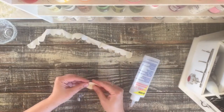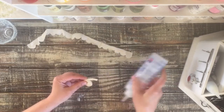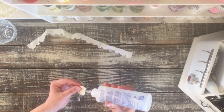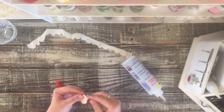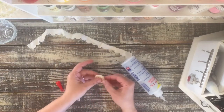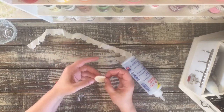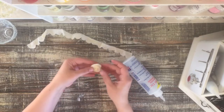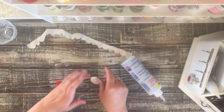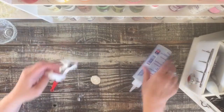And as you roll it, it becomes like this cute little rosette shape. At the end I kind of tuck the end underneath a little bit and glue it on the bottom like that. That way it hides the rough edge and you're left with that rosette shape. And then that's where I put the leaf — my fingers are all sticky with Fabri-Tac glue. Oh, and I'm oozing, of course.